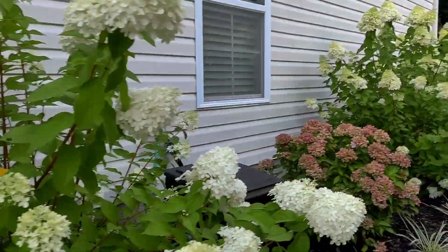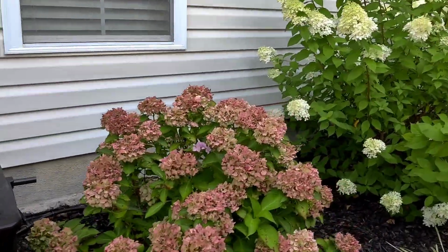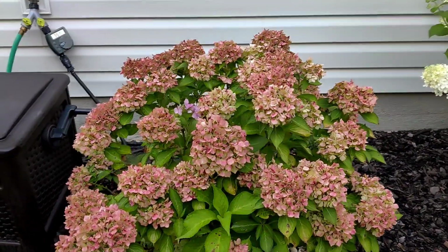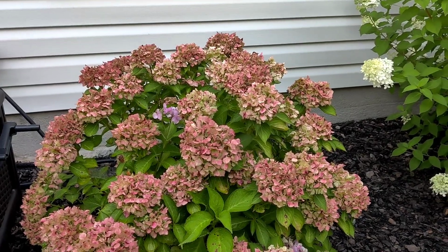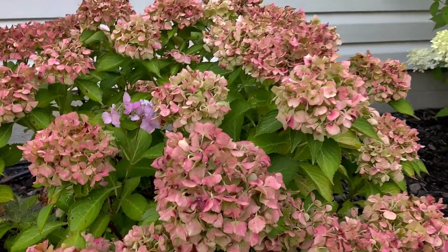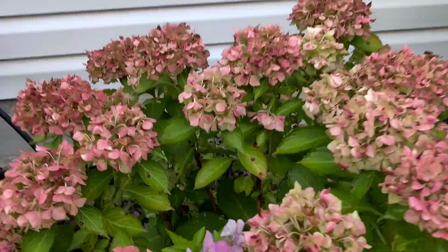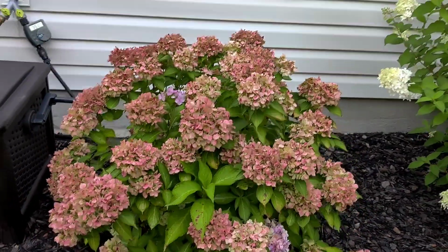This is my pride and joy bed. So this hydrangea right here is my Endless Summer. And y'all, it is loaded with blooms this year. This is the best it has performed for me. It did come out earlier with white blooms. They aged to a bright pink, and now they're turning their fall mauve tone, which I still think is beautiful. And looks like I have just a rogue purple tone here, which I don't mind. So pretty.